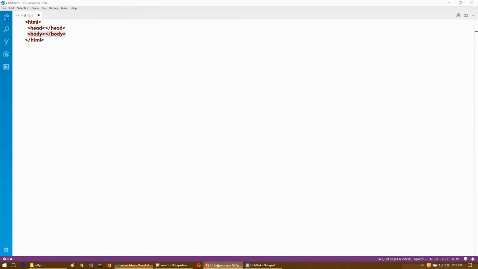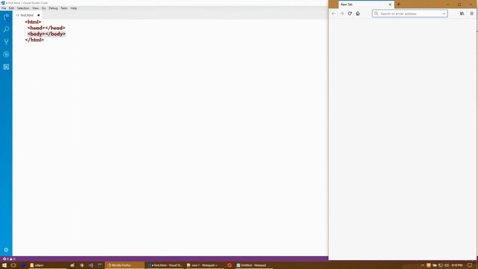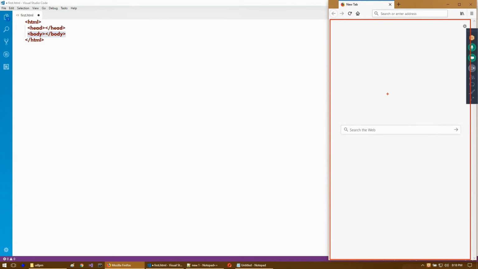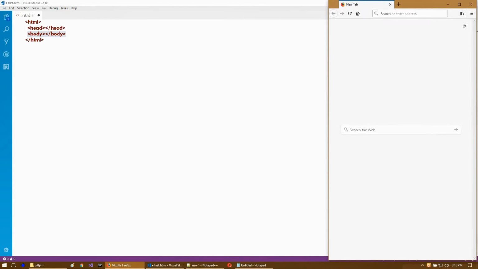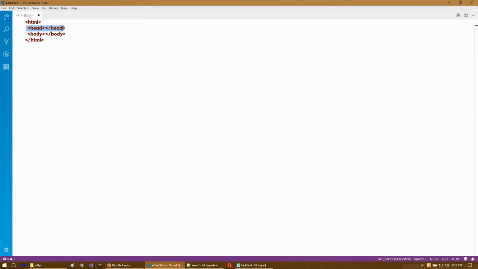Content means what is visible to the user. Suppose in this browser window, in this area, whatever information you see, all that information is called content. Whatever information doesn't appear, or is displayed outside the content, is called non-content. Non-content is represented by the head tag, content is represented by the body tag. Inside the head tag, we can use a limited number of tags such as title, script, meta, link, etc. But most of the remaining tags we have to use in the body tag only.